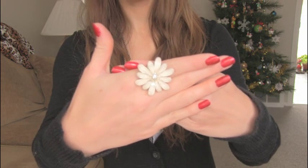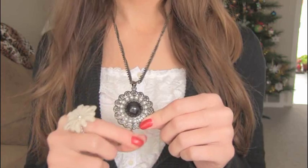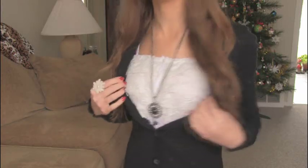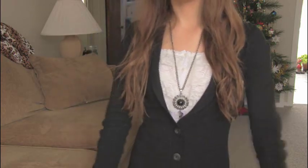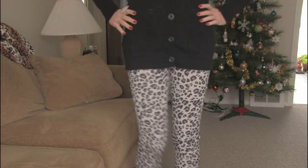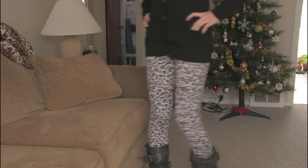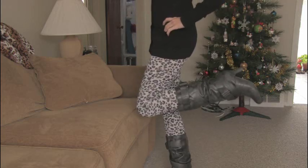Today I'm probably staying home and filming. I dressed up to film, which I do a lot, but I usually just dress up the top half — the bottom half has pajama pants. So I have some red lipstick on. My ring is from Party City. My necklace is handmade by me; I got the pendant from a craft store. This lace tank top is from Arrow, and then I just have this black cardigan on — it's pretty long, so I just have leggings on under it. These leopard print leggings are from Walmart. My dark gray boots are from Kohl's. I think this outfit would look good with pretty much any color of leggings — you can definitely go neon with this look.